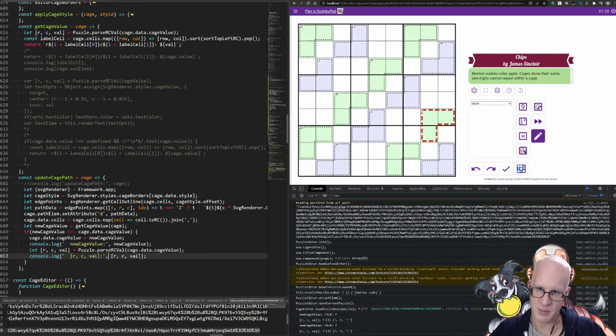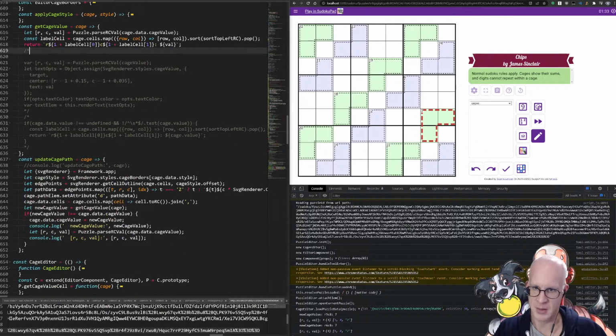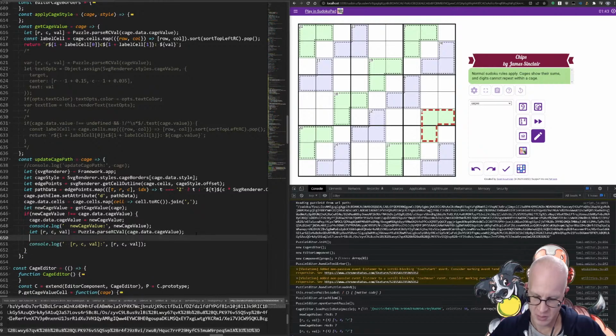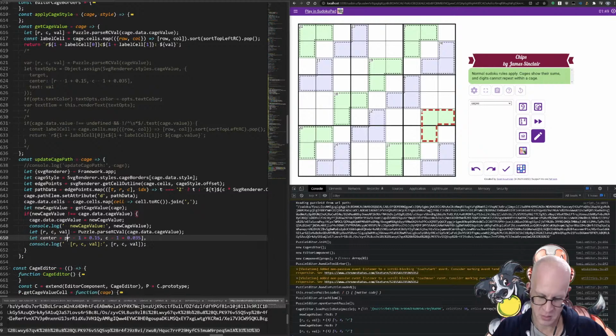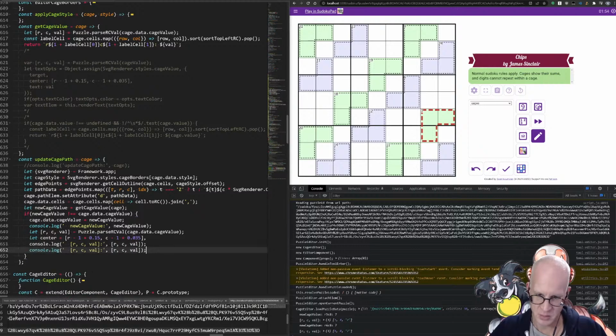And now we want to update whatever we had there. Cage value RC. So the center, the new center is this. Let center equals R blah yada yada 0. Blah blah blah. I think that's all still good.